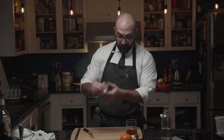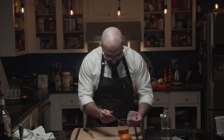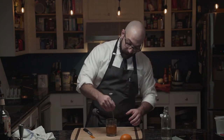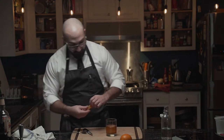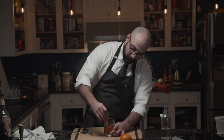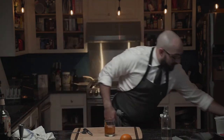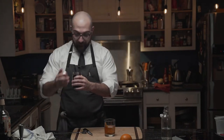So as you see, it's clear now because it's starting to come up to temperature. It's clearer. So where's my spoon? What we do here is we just basically lower it in the spoon like this so you don't splash it. And if it's too big, you can twirl around and give a nice little twirl. It's basically a spritz. You'll see the orange spritz around the glass. That's the aromas. Wipe this corner.